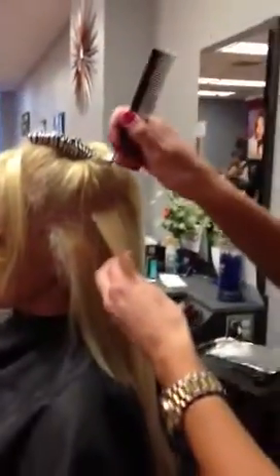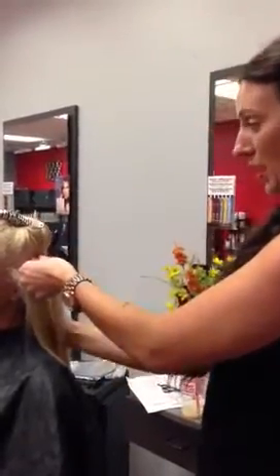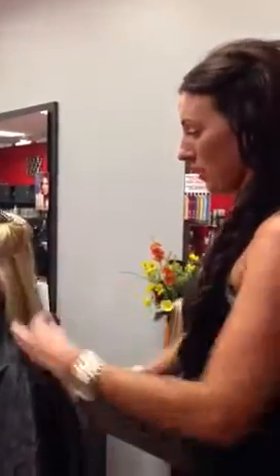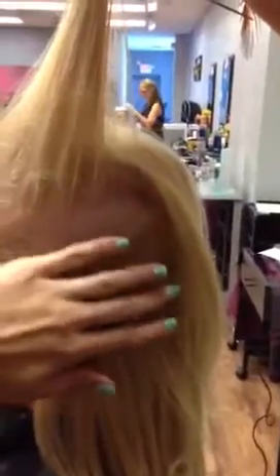An important tip for people who have finer hair: you don't have to worry about your tape tabs ever showing. They lay flat against your head, so you can wear your hair in high ponytails and everything without seeing your tabs — which is most important, because I see a lot of girls walking around with their tracks showing. And working on a very pale blonde here, when you drop that hair you don't see those tabs at all. They're not sticking out — very natural, very flat. If I go like this, I can't really feel them at all.